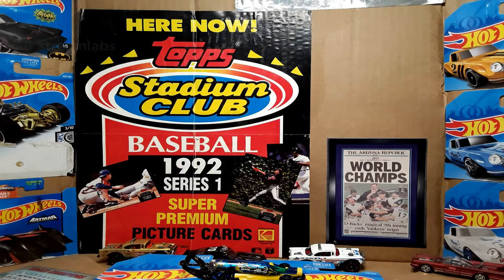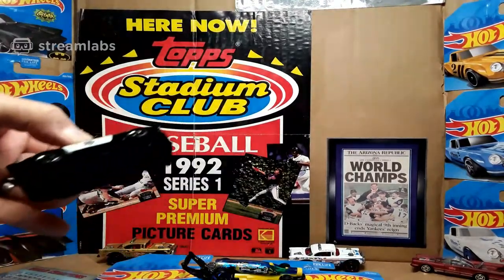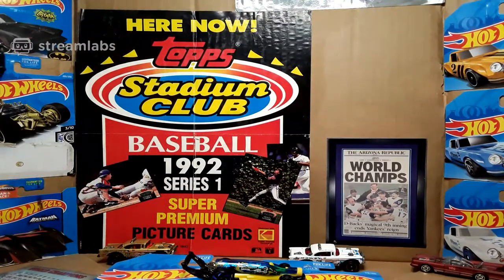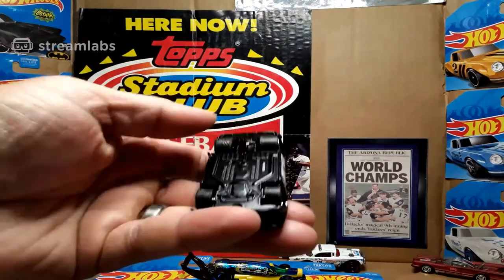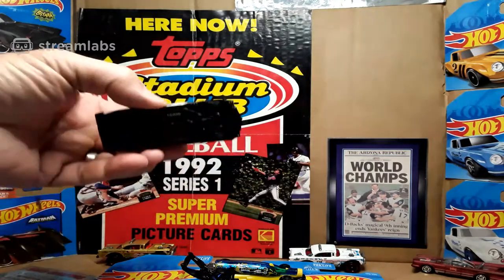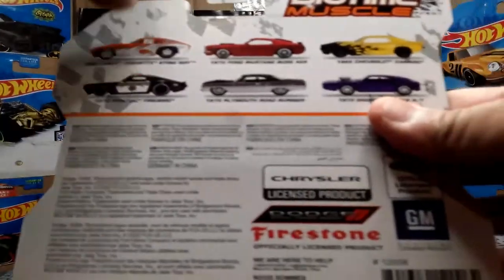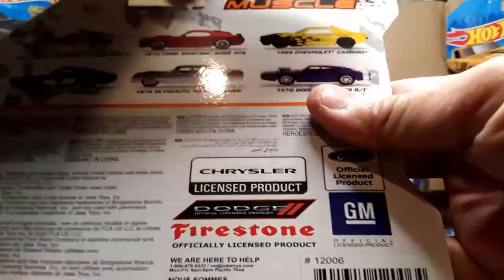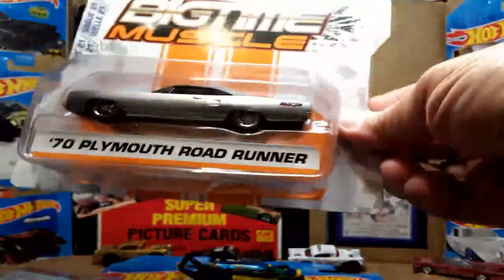A couple of other pickups we made. I went ahead and got this Big Time Muscle. It's from Jada. We already have, actually, and you'll notice this is a Jada car. They're made a little bigger. It's the same scale, I think it's 1/64 scale, but it's done a little bit bigger. It's got exceptionally wide rear tires. This is a Firebird. It's real nice. It's really big. But I like these Jada castings. So out of that series, I've got the Corvette, the Mustang, the Camaro, the 70 Pontiac Firebird, which you just saw, and then this one right here is the 1970 Plymouth Roadrunner.